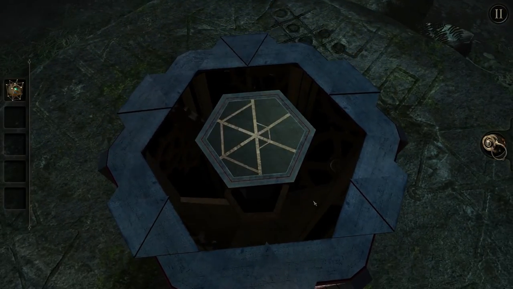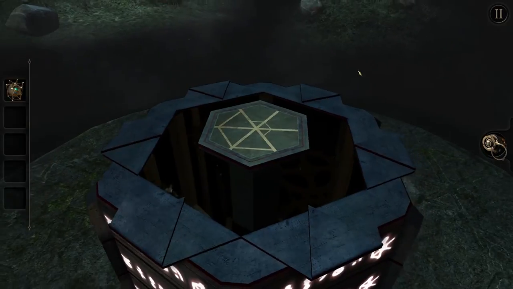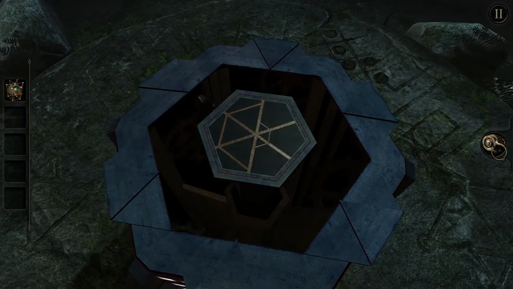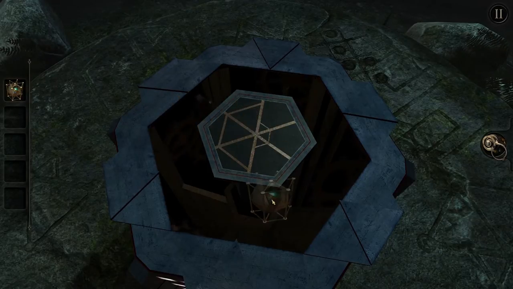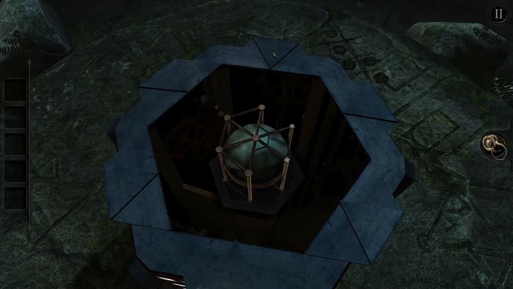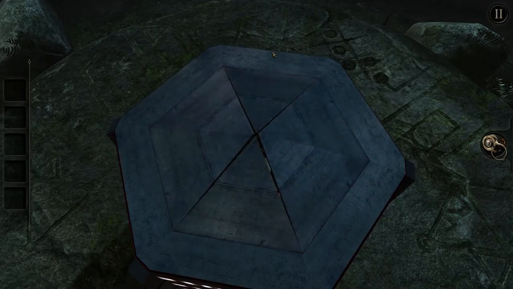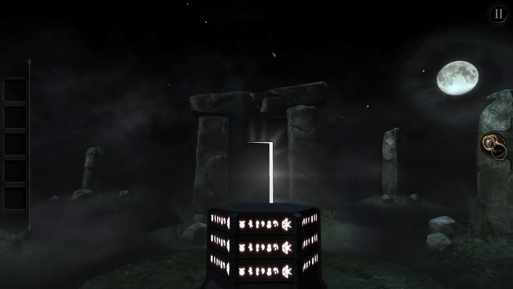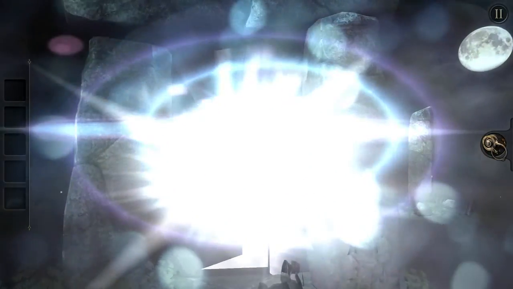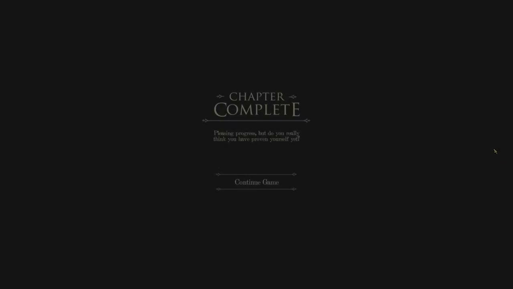There's the symbol again. Upon which I place this. Okay, so I think I just fed it. Chapter complete. Now what?